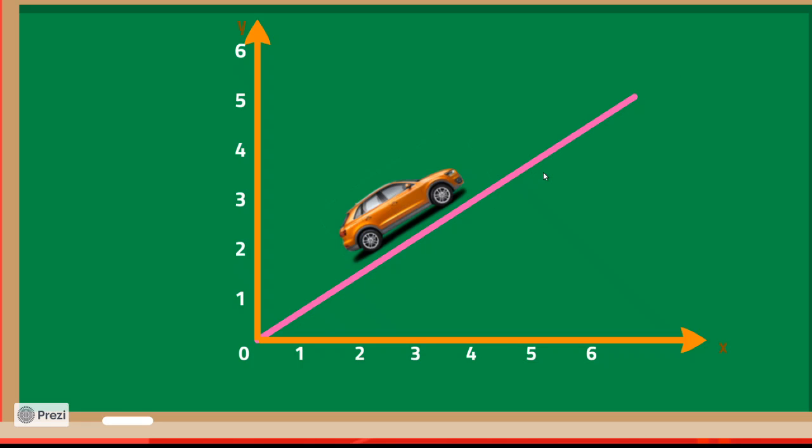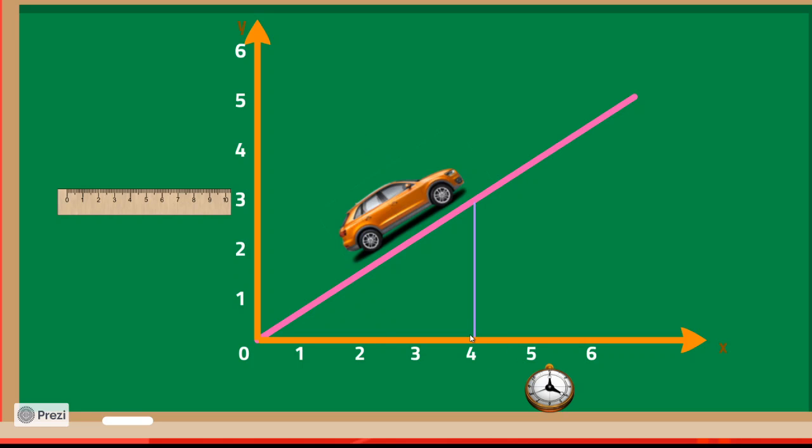Now, this y axis shows you the distance, and this x axis shows you the time. Okay, this x axis shows you the time. Now, I told you that if you know the distance and time, you can always find the speed. So suppose I draw a line like this, because this pink line is what shows the motion of the car. Motion means movement. This pink line is what shows the movement of the car.